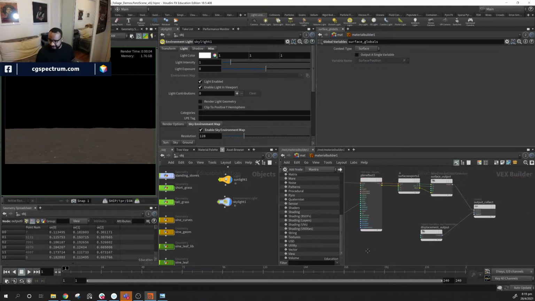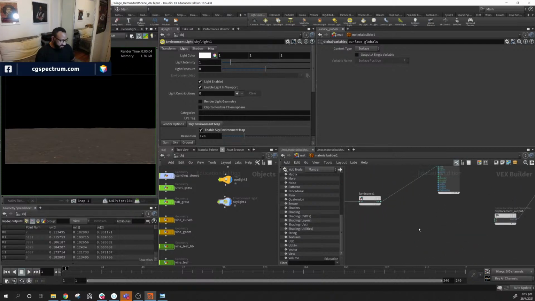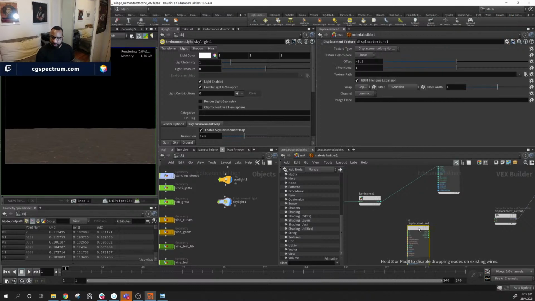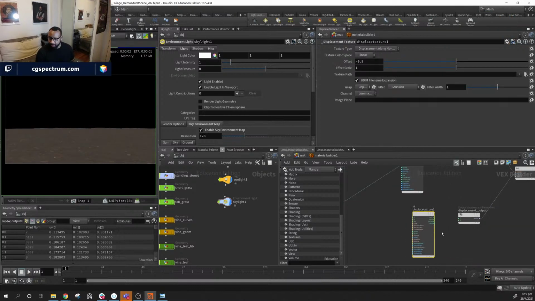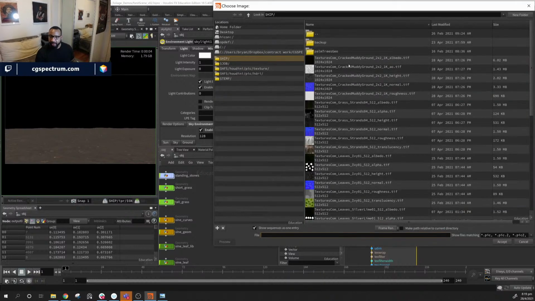And okay, next thing is going to be my displacement. So that's going to be my height field. So I'm going to do a displacement texture. And we're going to plug out P and out in. And my texture is going to be that mud height.